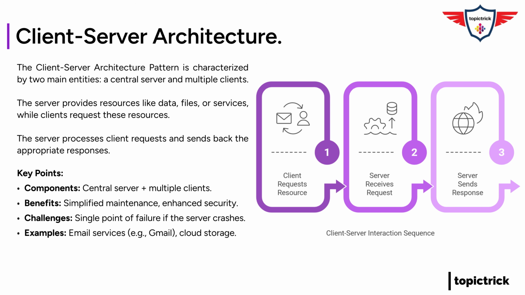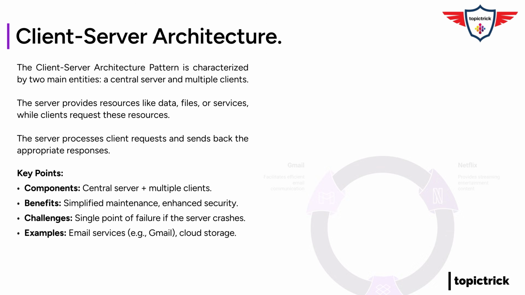Exactly. This centralized approach has some big advantages, like easier maintenance, better security, and more control over the resources. But there are some downsides too, of course. Like, what happens if the library closes unexpectedly? Right, everyone's stuck without books. Could that happen with a client-server system, too? Absolutely. That's the single point of failure risk. If the server crashes, all the clients lose access. That's why good systems have redundancy and backup mechanisms in place.